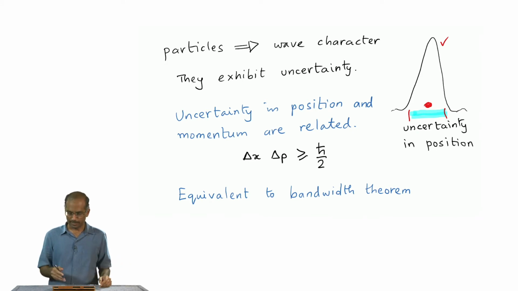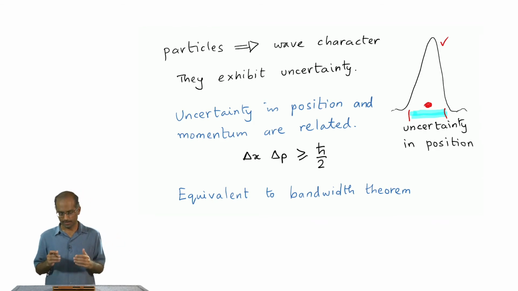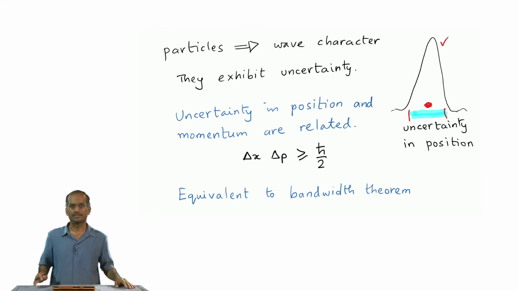So, given a wave function which describes this particle, the only inference I can make is maybe there is some average position for the particle, but it also has some spread around it. To that extent the position of the particle is uncertain. And again, here is an example of how useful what we learnt in wave phenomena is. If I have a waveform like this which has some inherent uncertainty, you appeal to this bandwidth theorem that we studied.